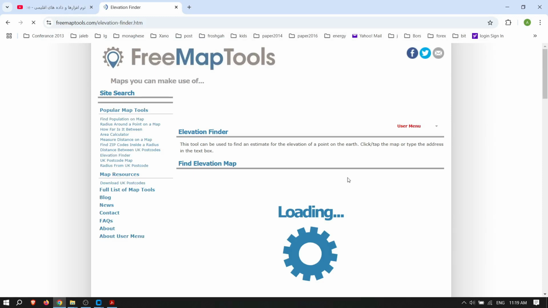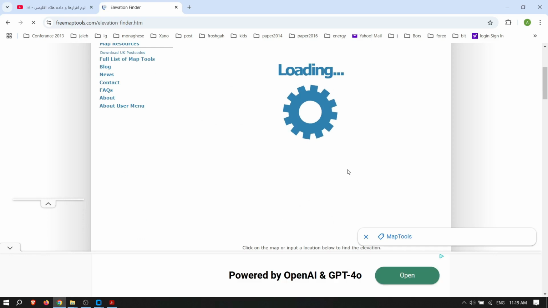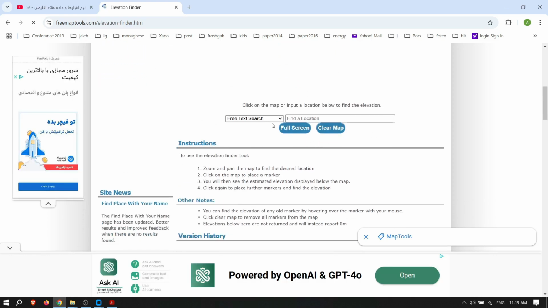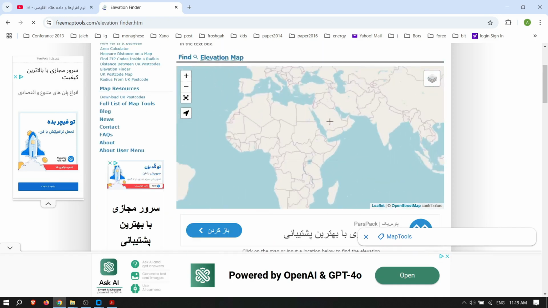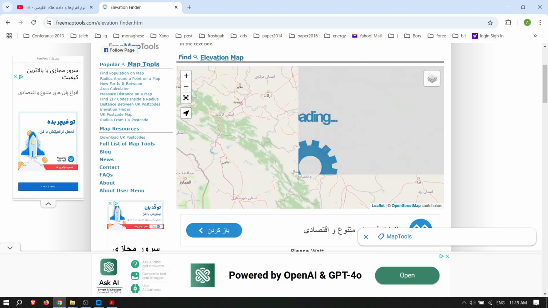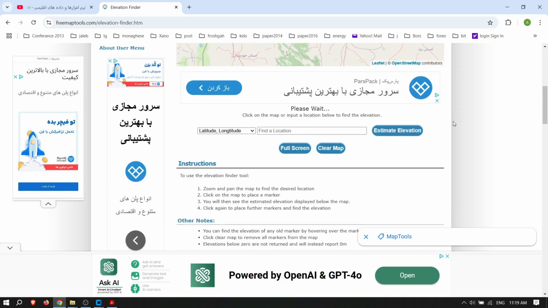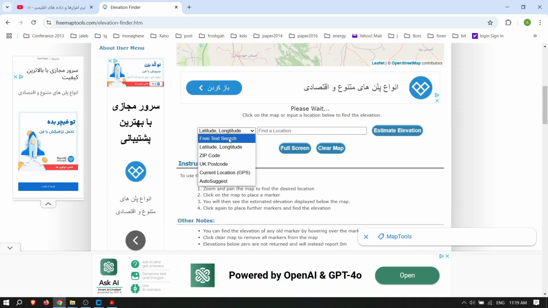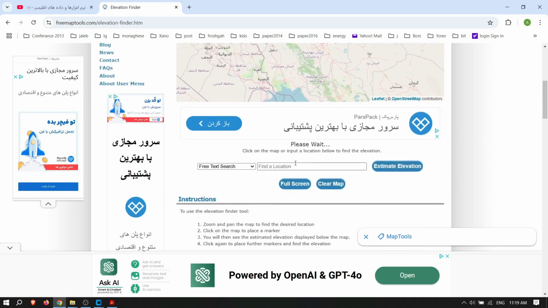From this site, if it opens, here it is. You can put in the latitude and longitude, or select a point. For a point that I'm trying to load, I'll choose if it works. It brought up advertising. You can put the name of, for example, Tehran. If it can find it, it will show it to you. For example, the height above sea level, it will give it to you. 1,166.5 meters is what it suggests for Tehran.